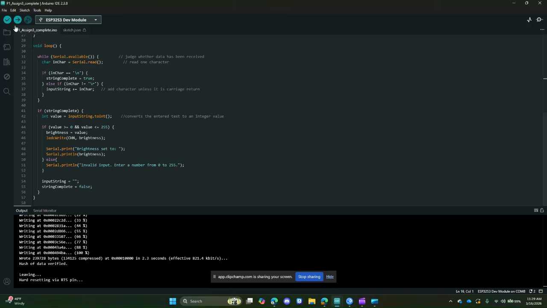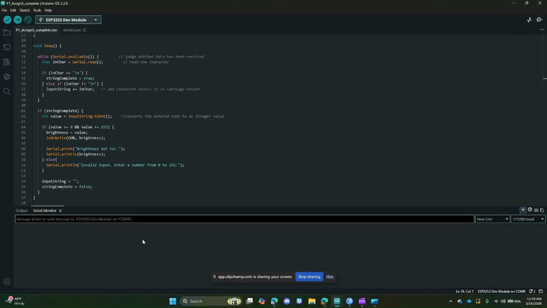I have already uploaded my sketch to the device, and here I can open the serial monitor, which you can see down here. And if I reset the board physically, you can see that initialization is completed, and you can enter a value from 0 to 255.